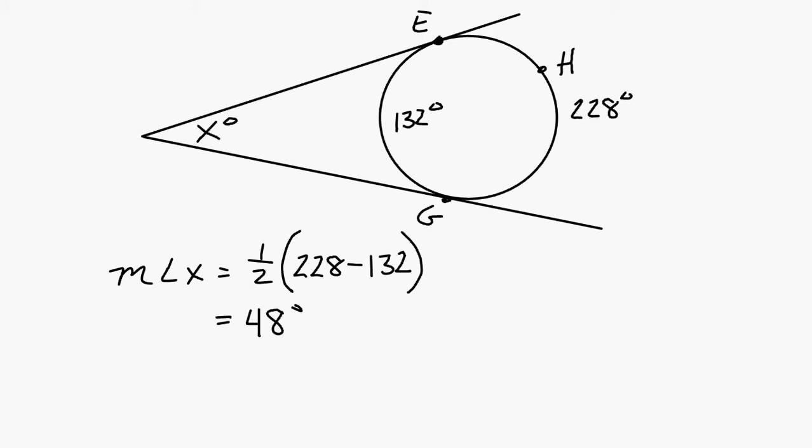So in this case, you need 2 pieces of information in order to solve the problem. You have to either have the 2 arcs to get the angle, or an angle and an arc to get the other arc. An angle and a minor arc, you could figure out the major arc. An angle measure and a major arc, you could find the minor arc. And with a minor and a major arc, you can find the angle measure. Agreed? Okay. So there's just a little bit of practice for you to do today.